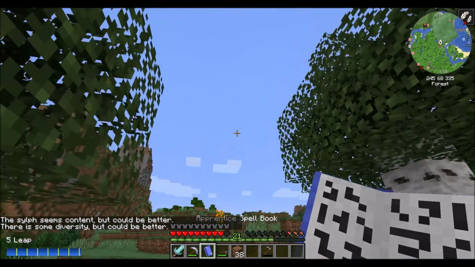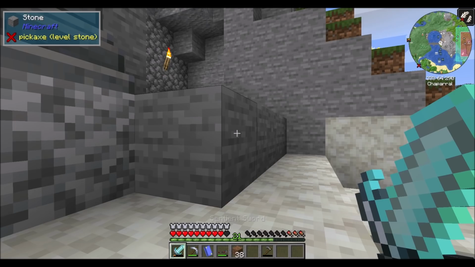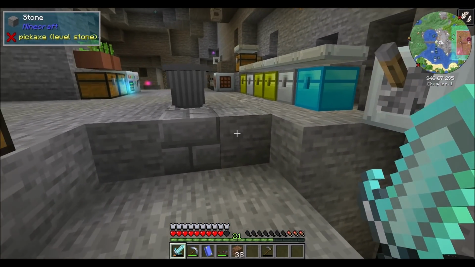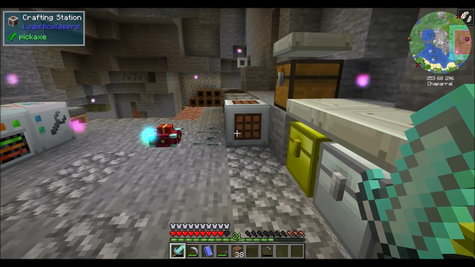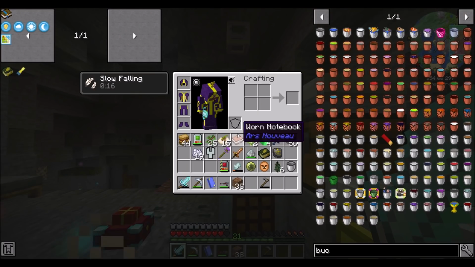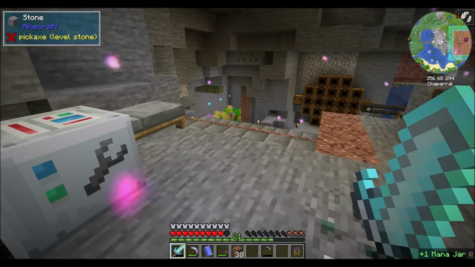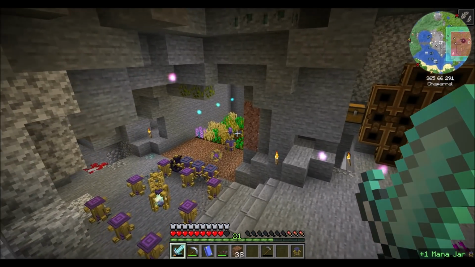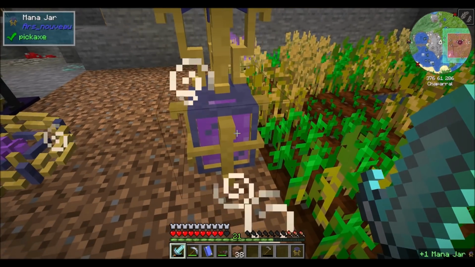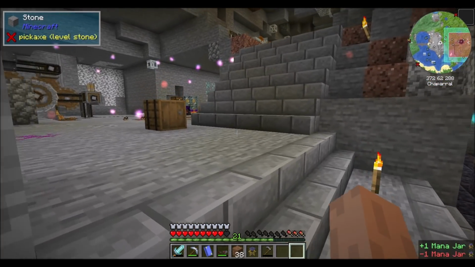But let's go get a mana doohickey. So I should have one more mana tank, shouldn't I? I think we made an extra before, right? So what we're going to do is grab a mana tank here. And I'm going to replace this full one down here. Wow, we have a lot of mana stored, don't we? And then we also need a chest, remember.